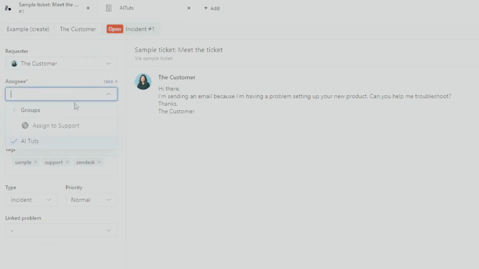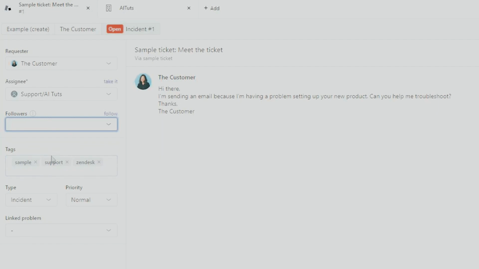We can see who it is assigned to. So at the moment, for the support group, we have one person right here, which is us. If you want to take that, you can go ahead and take it, but I am the person, so there is no difference. You could also add some follow-up agents. So imagine if you have other people to look into this, say for example the IT team or a field engineer that you could allow to follow. You can go ahead and add them here.